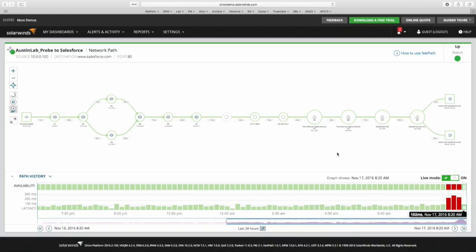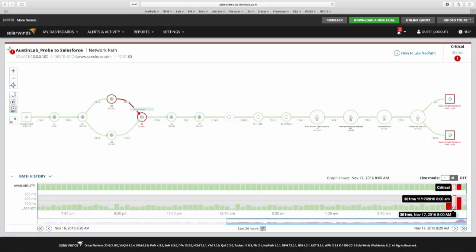Now the cool thing is we've got lots of graphs in SolarWinds, but the cool thing about this graph is it's also your navigation function. So if you want to know what was going on that caused that end-to-end latency, we click the graph there, and it will load for us the network path at that time. So this is the complete explanation of why it was 301 milliseconds. And we can see right off the bat it's also trying to identify where the problem was specifically.